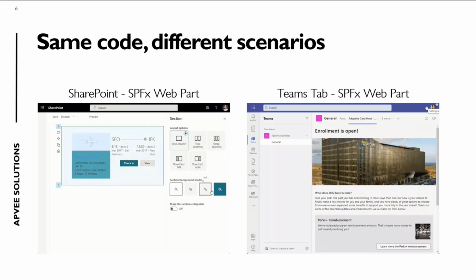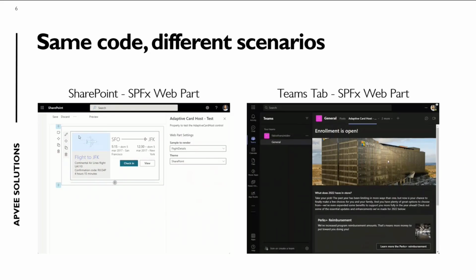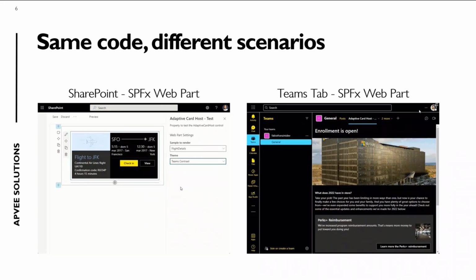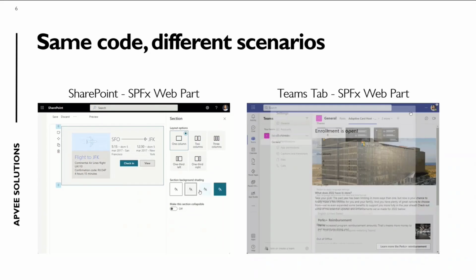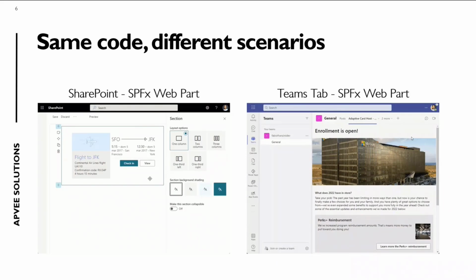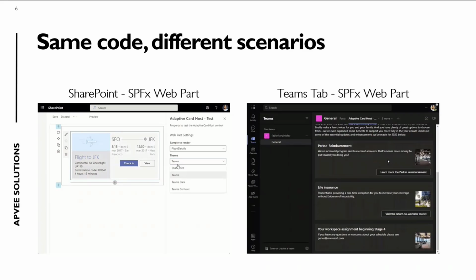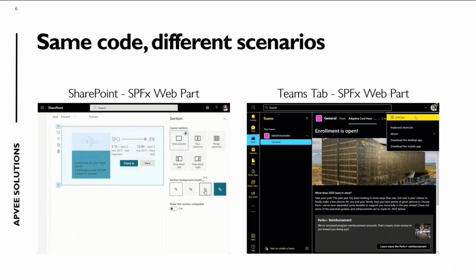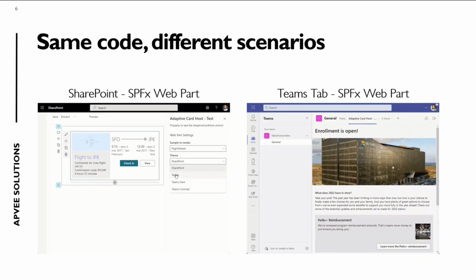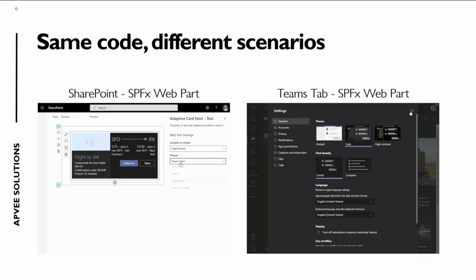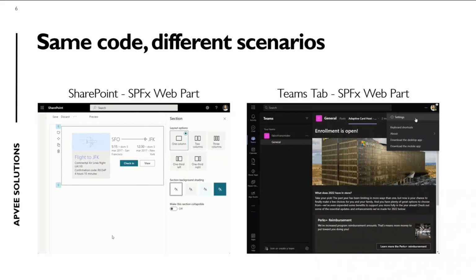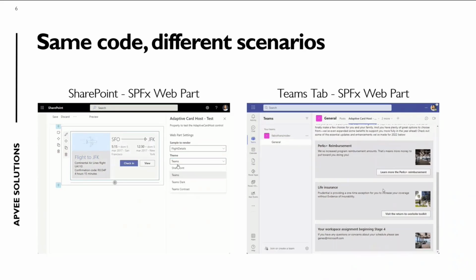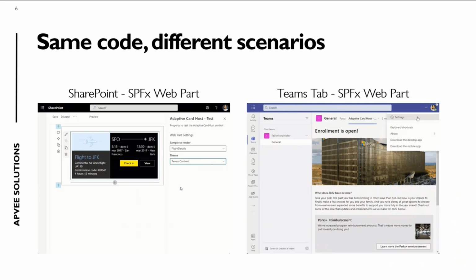Okay, these are two different scenarios. The first one is a web part that is hosted inside a SharePoint page. With this control, we are able to use different kinds of theme. For example, we can use the default theme applied to the site, or the theme applied to the specific section where the web part is rendered. Or we can set a different theme. For example, I implemented three themes: the default theme, a dark theme, and high contrast. Or if you want to use the same web part but host it as a Teams tab, you are able to do that. Automatically, the web part is able to check the theme applied to the Teams client and then pass the correct value to the control.